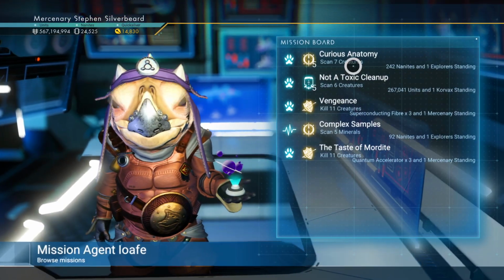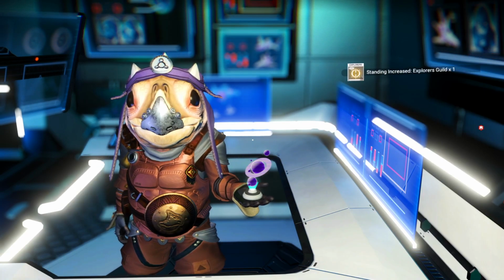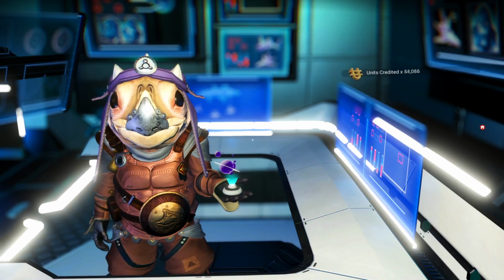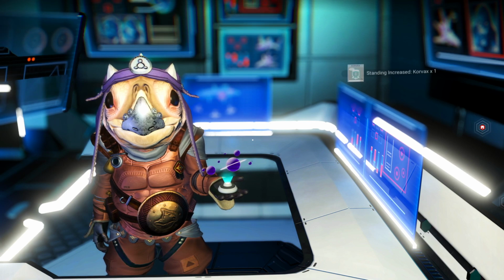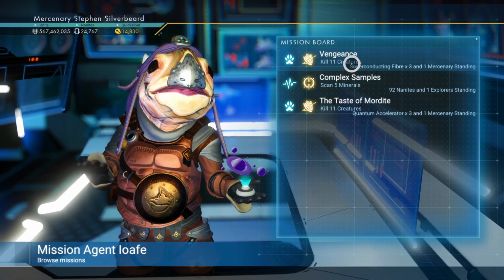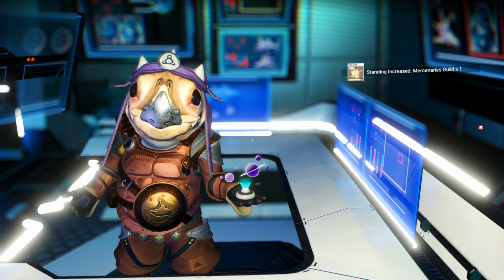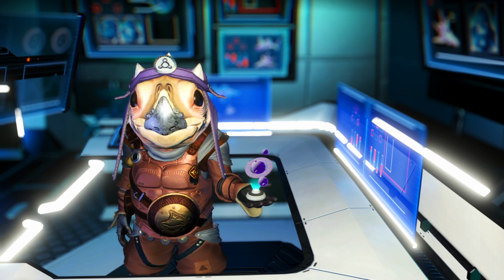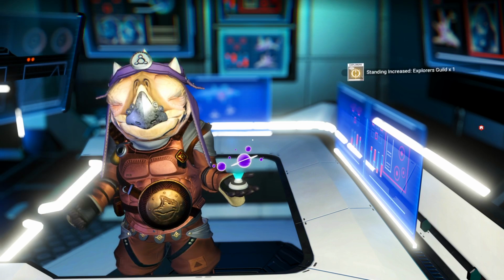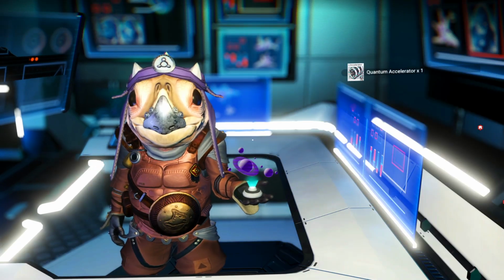And in missions, get some more nanites. Standings increased with the Explorers Guild. Ash. Honey's rolling in. Conducting fibers. Sell those off. Standing has increased with the Mercenaries Guild. That's a low level mission. Gives us 92 nanites. And Quantum Accelerator.